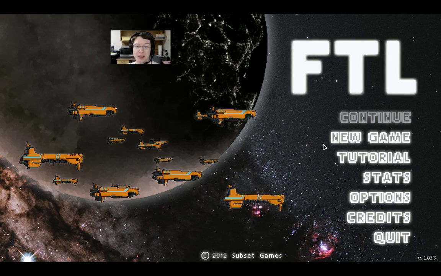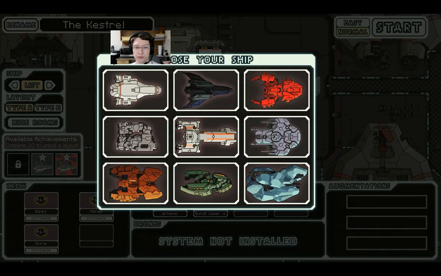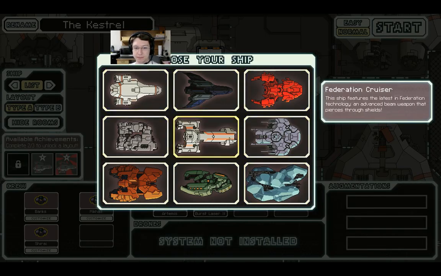Today we're gonna take a peek at FTL: Faster Than Light, a game made in 2012 by Subset Games. This is a strategy simulation game, and it's also a roguelike game. That is to say, you go as far as you possibly can, and if you die, you have to start over from the beginning. Now there are 9 ships in the game, but I'm going to be showing off just the basic one everyone starts with when you start the game.